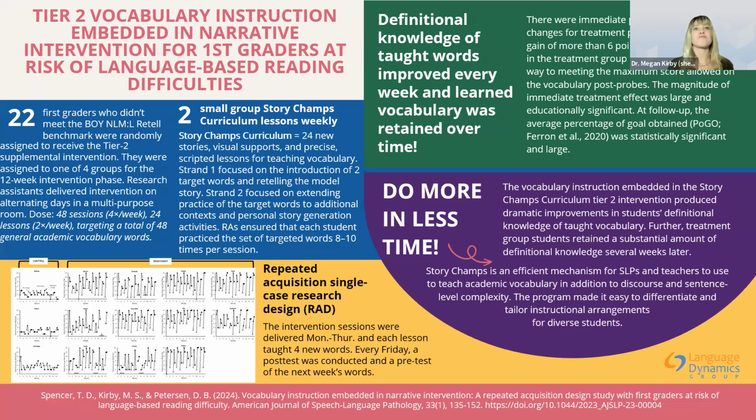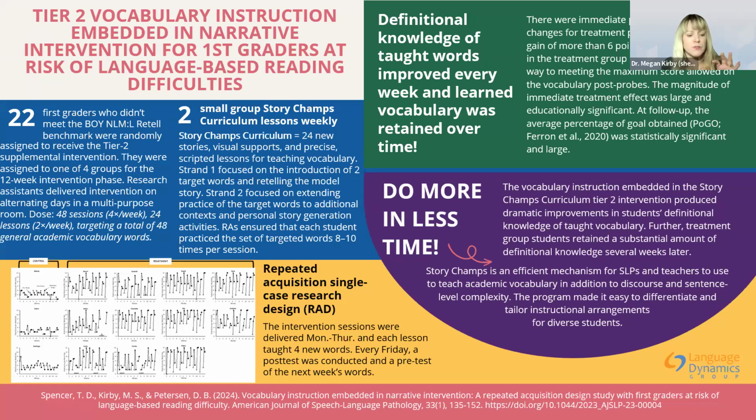Now, what did we get? Took a pre-test at the beginning of the week, then did the lessons, so twice a week. And so twice a week, we worked on those targeted lessons. And at the end of the week, we did a post-test on the same words. So at the pre-test, we would assume that they did not know these words. And then at the post-test, we assumed that if instruction was working, they would increase. This looked at specifically 22 out of over 150 students enrolled in this randomized control trial that is not included here.